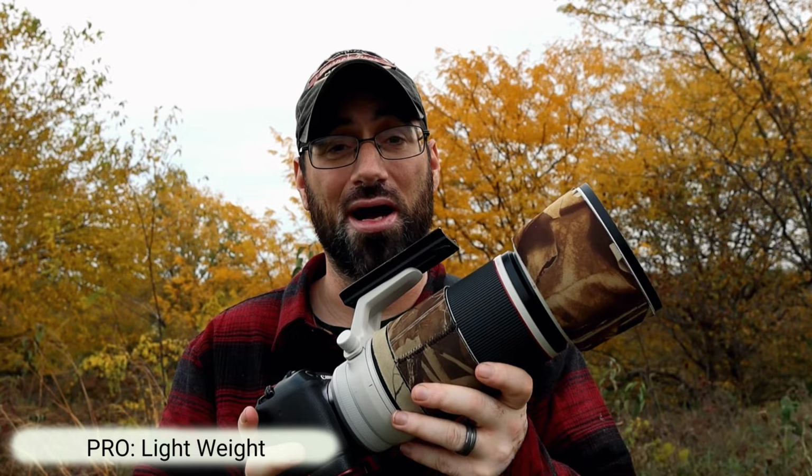Without a doubt, the weight savings. This thing is extremely light for what it is. Coming in at 3 pounds, you can be out all day along the trailhead. In comparison, the Sigma and Tamron 150 to 600 lenses are about double the weight. And if you're taking a prime F4 lens with you out in the field, you're going to feel it.